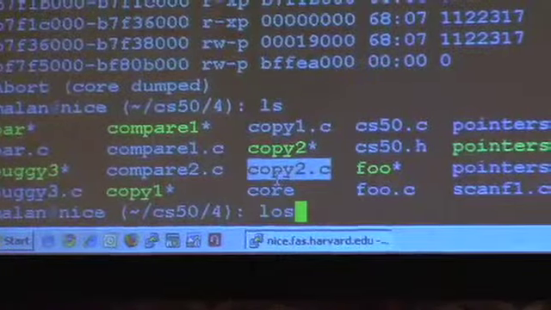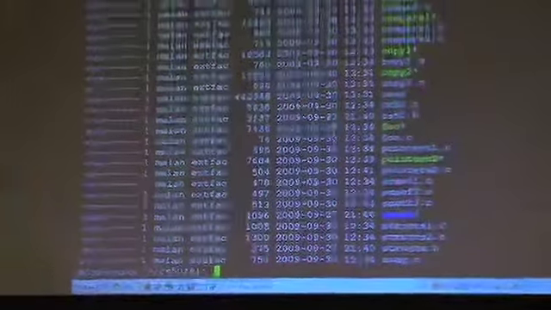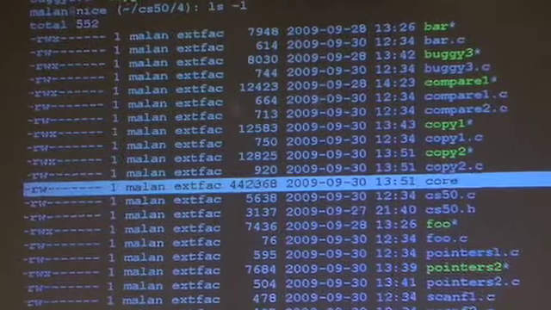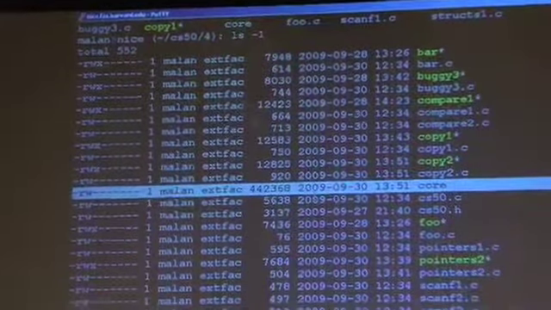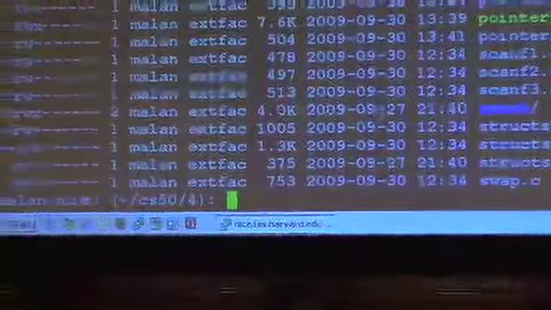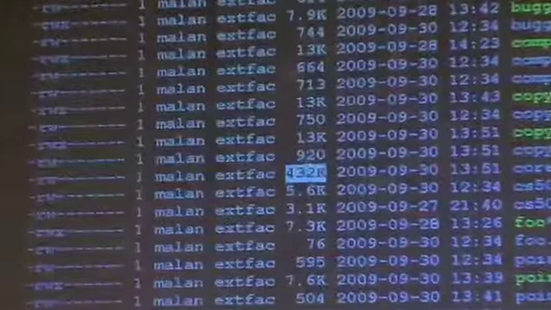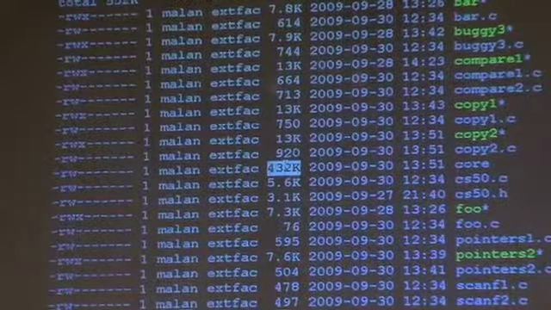If I do an ls -l, what you'll see is the long listing. So this is a lot of dates and times. But if I look for core here, notice that apparently this dumped out 442,368 bytes of memory. And if you really want to be more like a human, you can do ls -lh for human readable. So my core dump is apparently 432 kilobytes, which is roughly how much memory that program was using at the moment I screwed up. So the computer dumped the contents of that memory to the local hard drive.